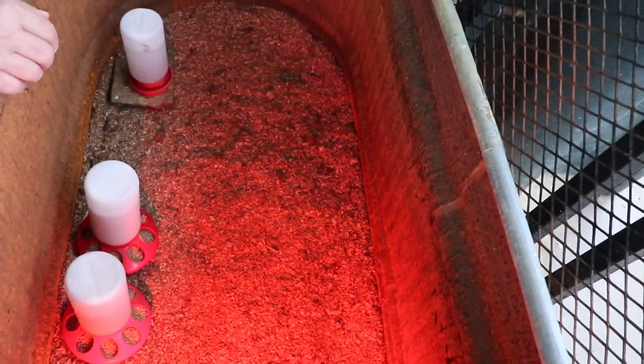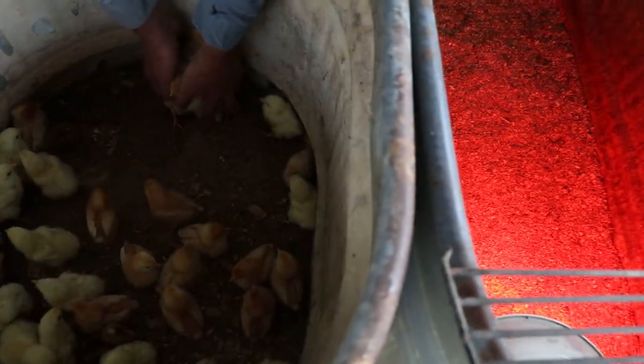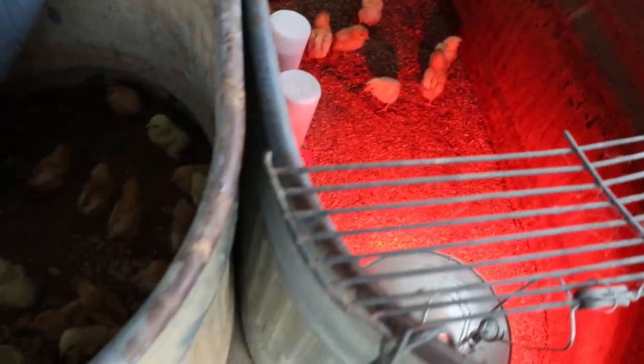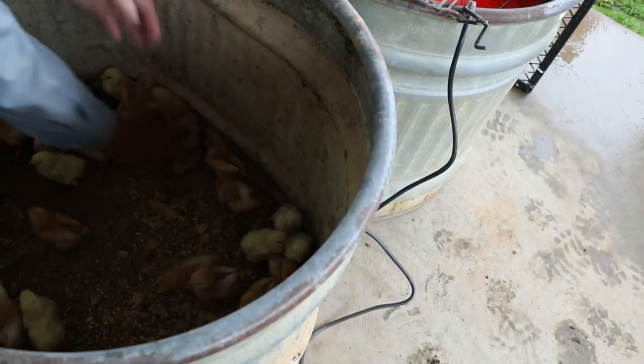I keep the water on a little block above the sawdust to keep it clean. And I'm going to come here and grab these guys. Be free in your new tank. Okay, good job, everybody. Come on, you're okay. Come here, tank.